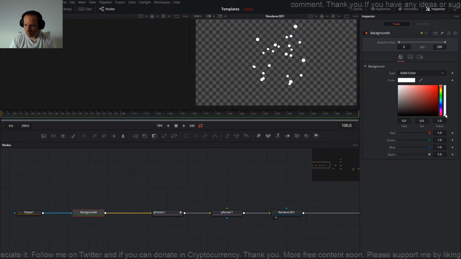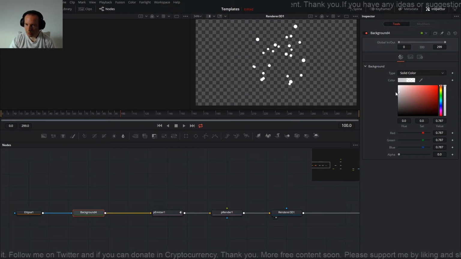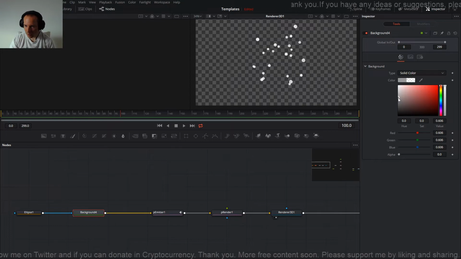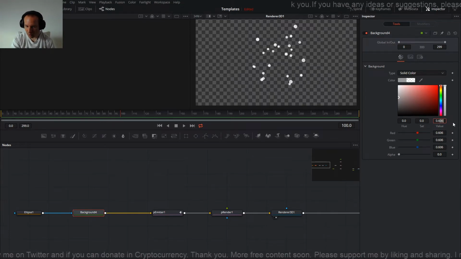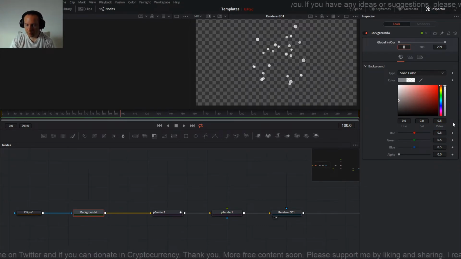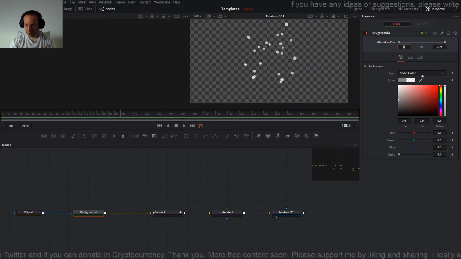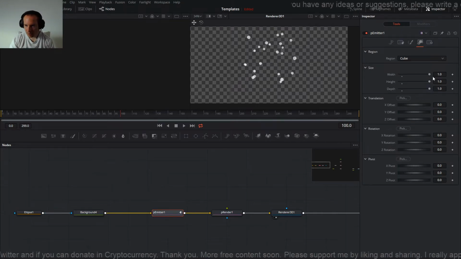And alpha all the way to 0, we will use gray color 1.5, and this looks cool.